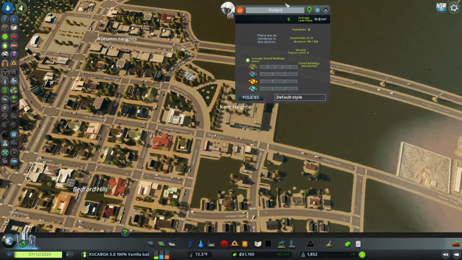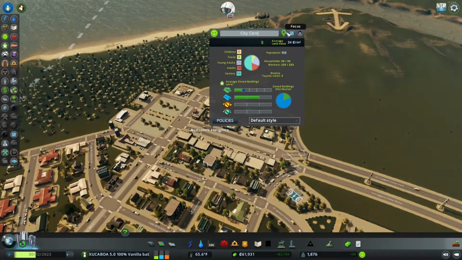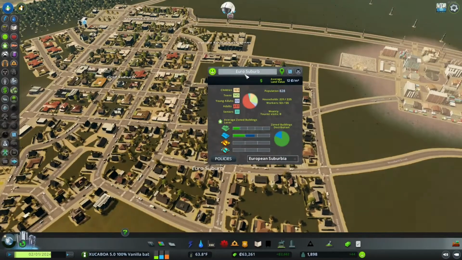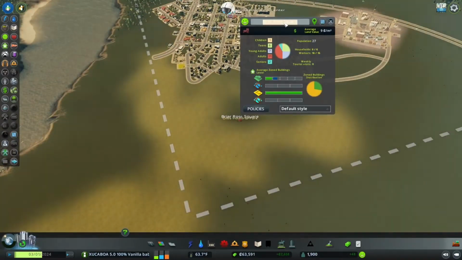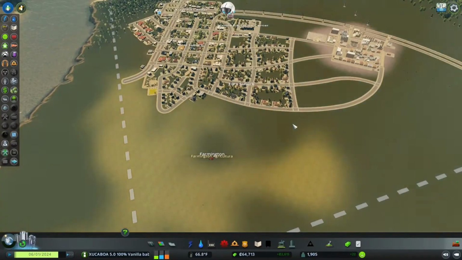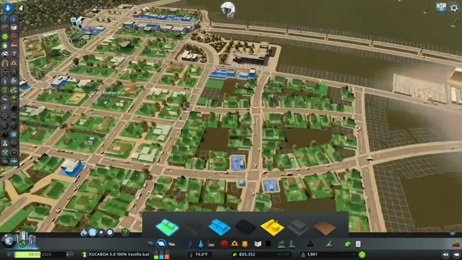This area right here with all the schools, let's name it the Vanilla Education Center, this district. Here, we'll call it the Xucaboa Center, because of Xucaboa Avenue. Here, we'll give it a temporary name, the Grid Suburb, because it is a rectangular grid. We'll call this the Euro Suburb. And we'll call this Farmington for now. Why not? Farmington Agricultura. All those are temporary names.